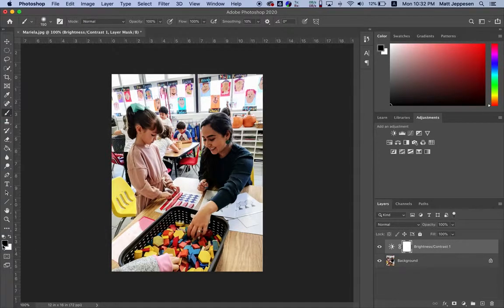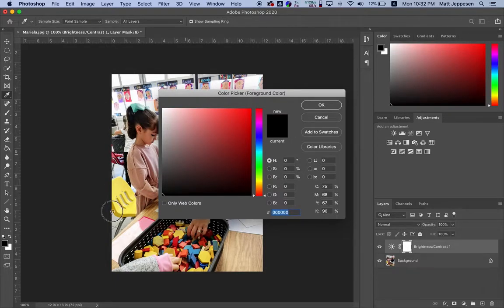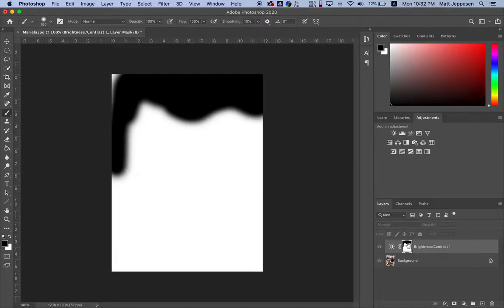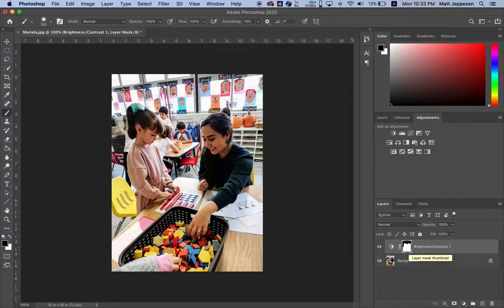Here's a brush. You must use white or black. Those are the only two colors, white, black, and shades of gray. But black and white are all that matters in a layer mask. There's no color. So if I hide this effect, you can see what's starting to happen. So I can paint out the effect of my brightness contrast. And here it is. Option click on this icon. That's Option on the keyboard and click on that icon shows you the mask. So I can actually see, oh, in fact, I missed a spot there. And then Option click again gets me out.